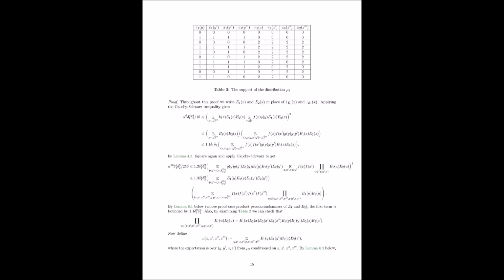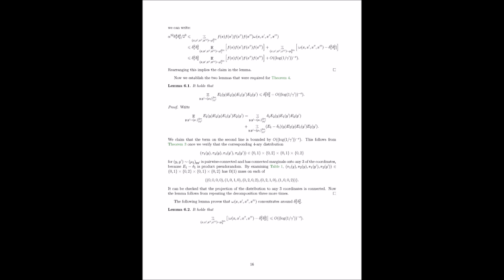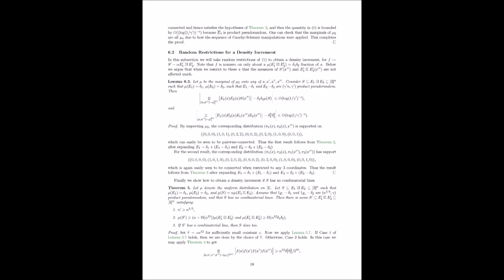So it's like a quality control check, making sure those sets are playing by the rules of product pseudo-randomness. Exactly. Now, lemma 6.2 takes us a step further by focusing on a specific function, denoted as omega in the paper. This function captures some intricate relationships between sets E1, E2, and S, our target subset. The lemma demonstrates that this omega function concentrates around a specific value related to those densities. In essence, it shows that this function, despite its complexity, behaves predictably in most cases. Okay, so they're taming the potential chaos, demonstrating that certain aspects of the problem are well-behaved despite the apparent randomness?